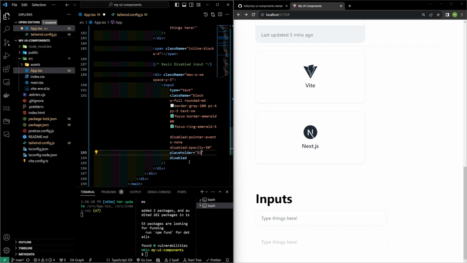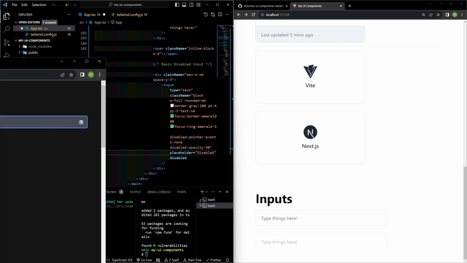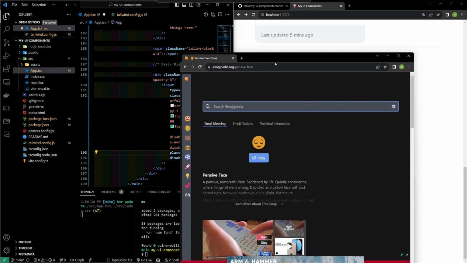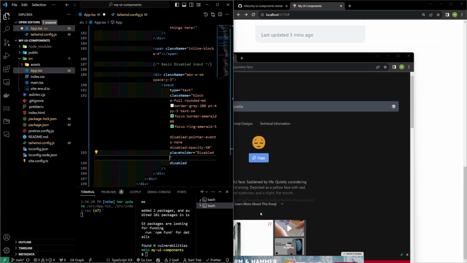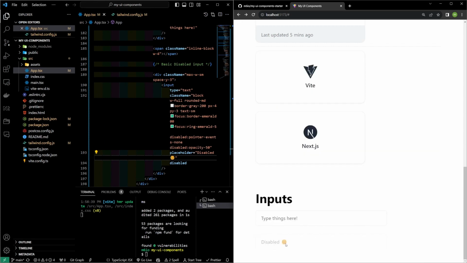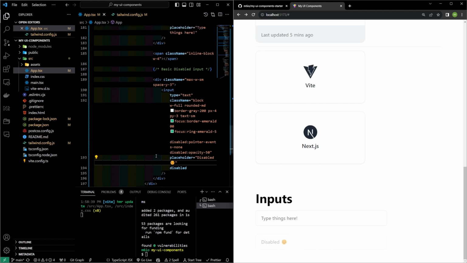So I'll just say disabled, and I am going to use the Emojipedia and grab the sad face because it's always fun to have expressive components. And there you go. So, if it wasn't obvious, now it's obvious.